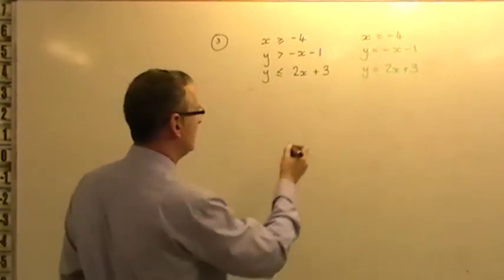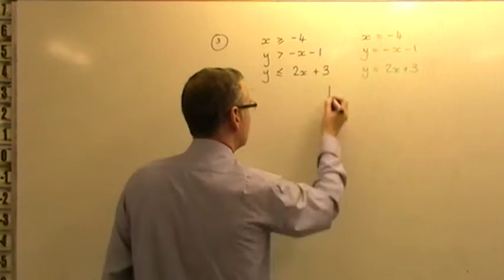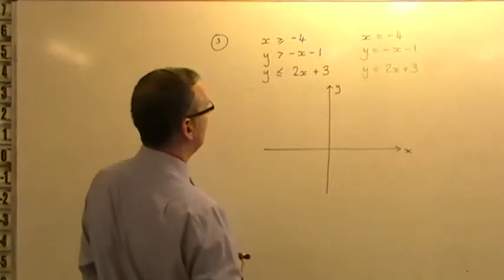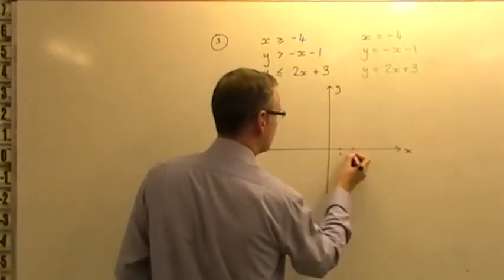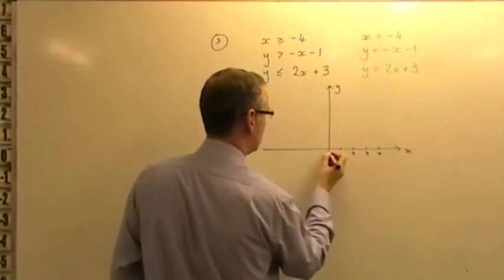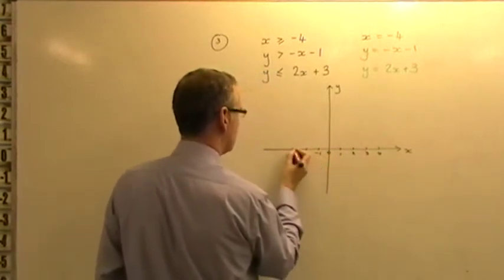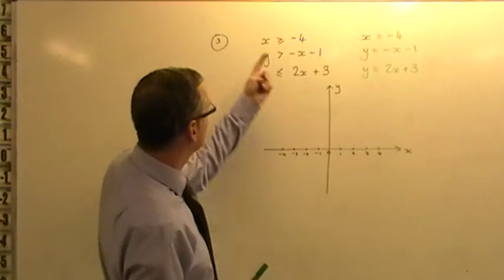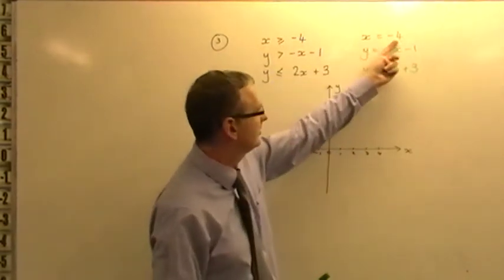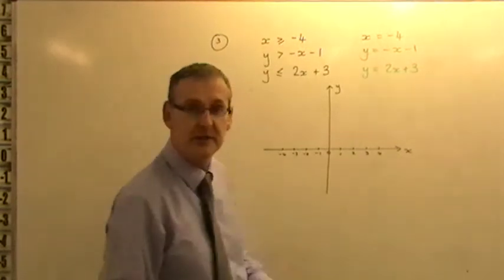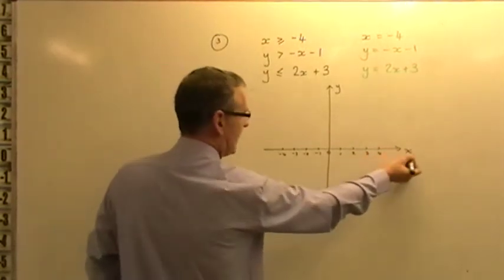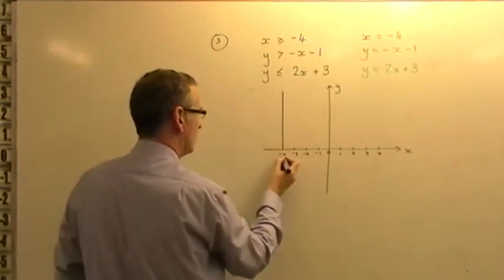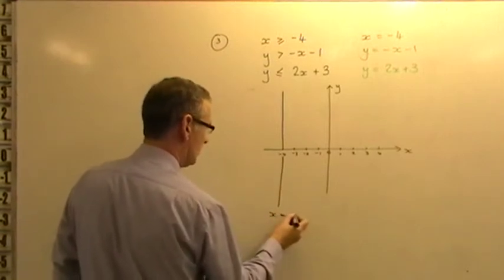And so what I'm going to do is set up axes that are going to be used to draw this situation. And I'm going to do x values, 1, 2, 3, 4, 0. I'm going to go down minus 1, minus 2, minus 3 and minus 4. And just based on that I can plot the first boundary line, which is x equals minus 4. There is an equality there, so it needs to be solid. So I go to minus 4 on the x-axis, I go to minus 4 there, and I draw a solid vertical line, and I label it x equals minus 4.